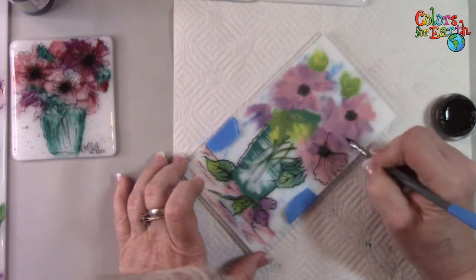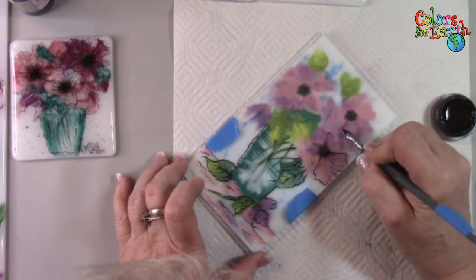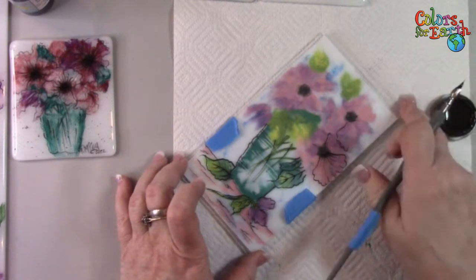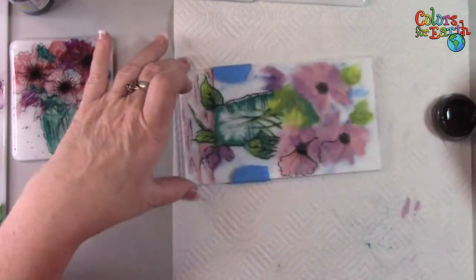Now this one's got another petal up here. So I'm going to come up here and do this petal first, because I can see it in my mind.